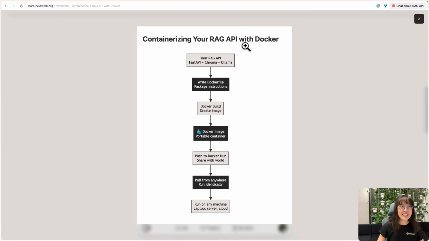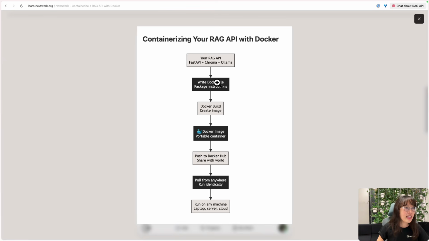And this is a little visual, or a little teaser of what's up ahead. So containerizing your RAG API, you can basically package your RAG API with Docker. Containerizing an app with Docker, how does it actually work? First, you have to build the application, build the thing that you're trying to package up. Next, you have to write the instructions for running your app inside something called a Dockerfile. But actually, the Dockerfile is more than just instructions for running your app. It's actually instructions for building the package, instructions for building the container.